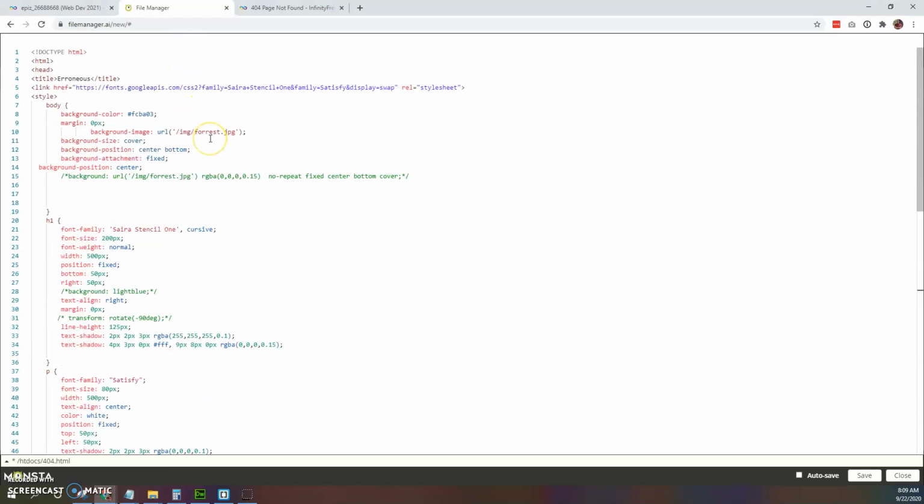Alright, a couple things you need to know about the error page. All the links on the error page have to be absolute. They can't be relative. That means you can't have something like image/forest.jpg. You need to stick a slash in front of it. The slash means it'll start at the root folder. Of course that's commented out. So like here, it means it'll start at the beginning of the website. Otherwise, it's not going to work.